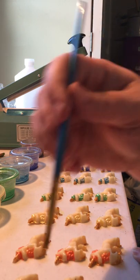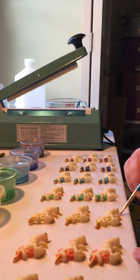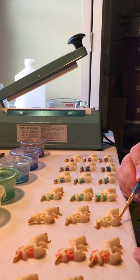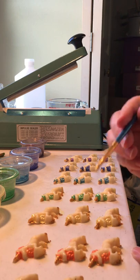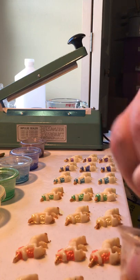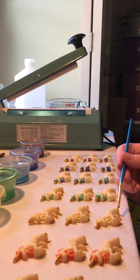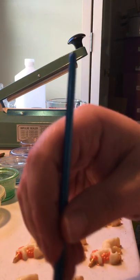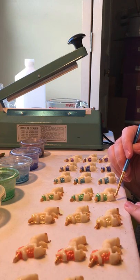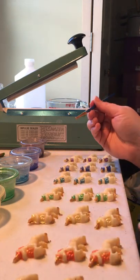Yeah, it's so crazy how sometimes it'll paint so nice, and then other times it's just like watery hot garbage. There you go. Have some of that. And anything that drips to the backs of these, I can trim them up. Man, it does not like this unicorn. It just doesn't want to. This yellow one. Oh my god. This green one though. See? Look at that. Loves that one.